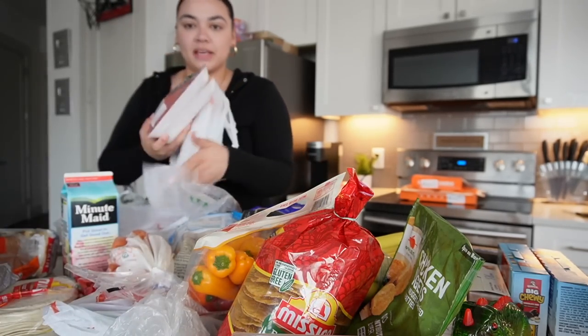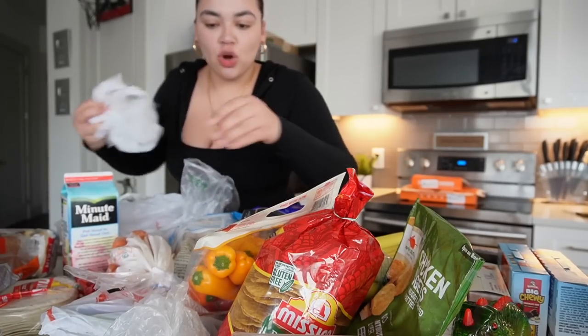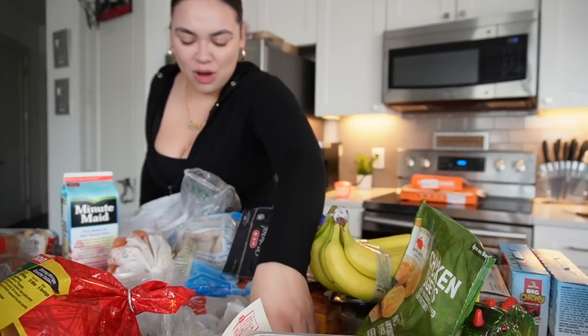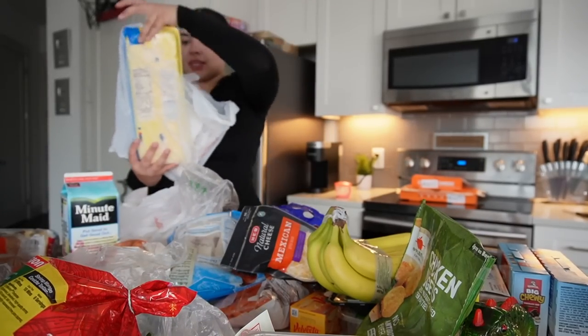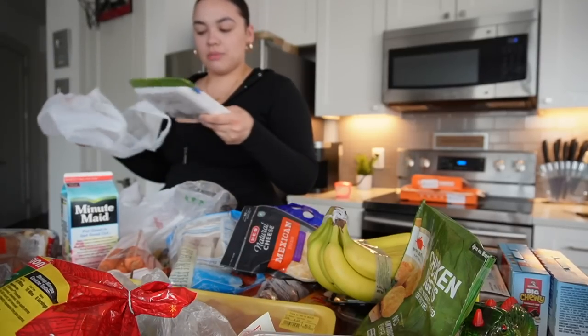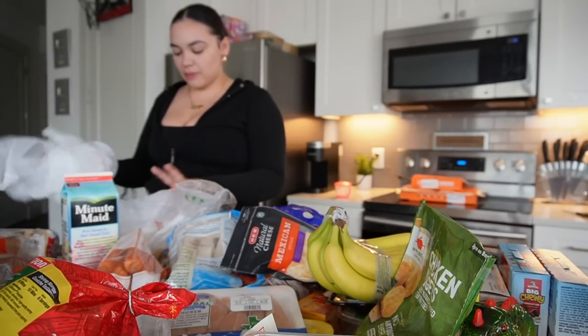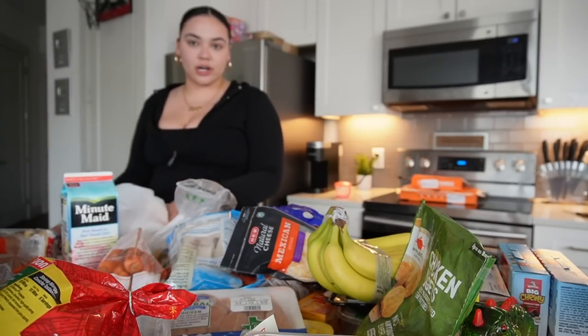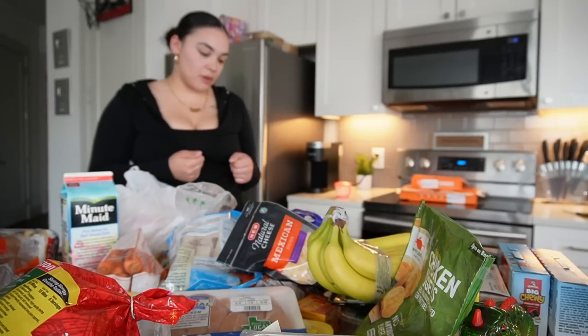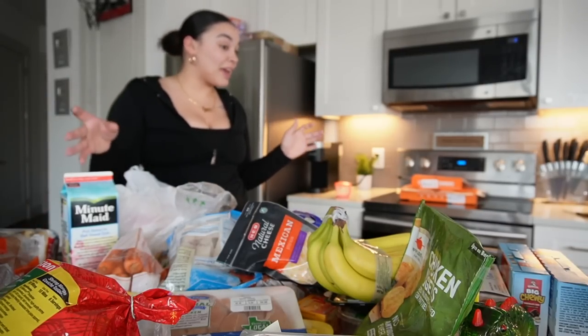Got some ground beef. Well, you know I'm feeling beefy. What? Some chicken. And some more chicken. And that's my order. Let me make sure everything is correct. Everything else is correct. So I'm about to put all this away. I'm going to make Ocean some Minnie Mouse pancakes.